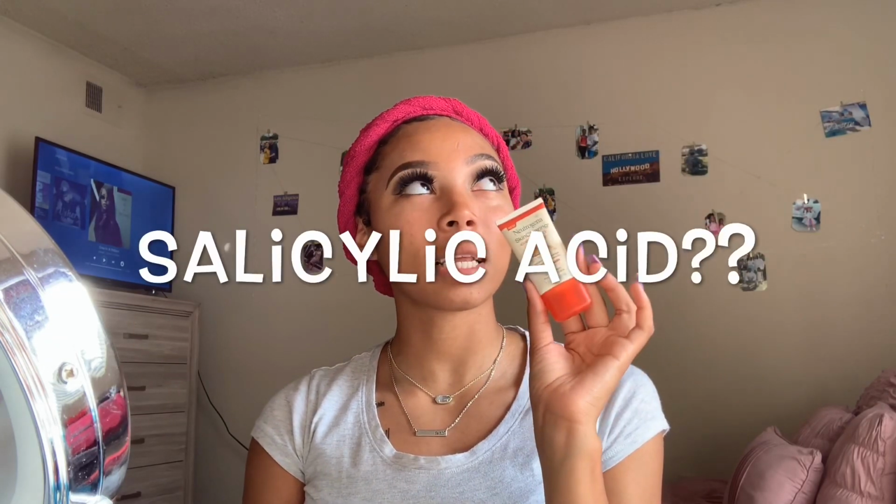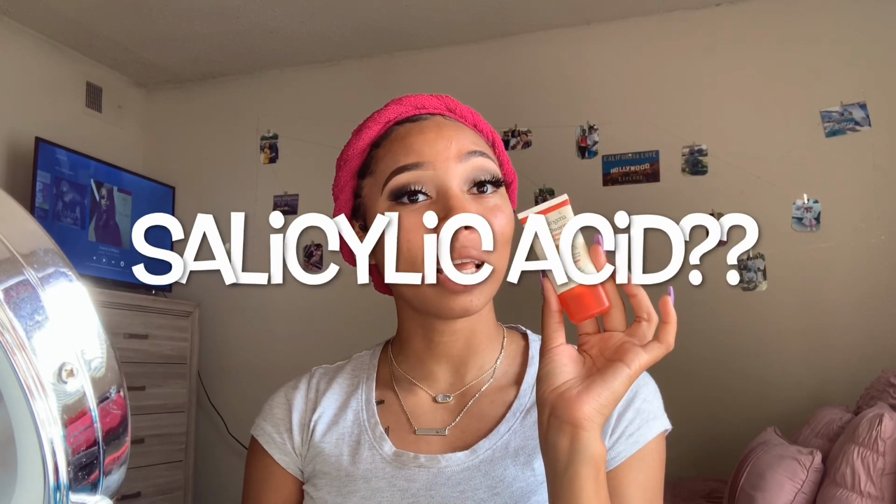It is a complexion perfector. I've been having this for a very long time. I don't even know if they sell it in stores anymore. I hope they do, because when I run out, I'm really gonna want this again, because this product contains, okay, I don't know if I'm saying it right, some type of acid that I know is good to clear breakouts. I don't even know how you say the word. Y'all, somebody in the comments, please put down the pronunciation of the word.